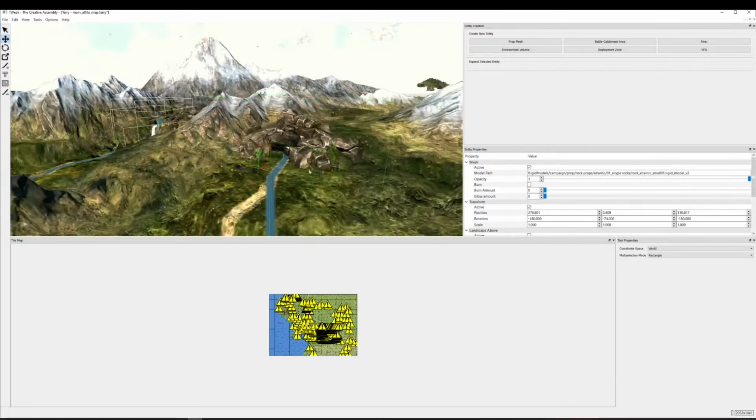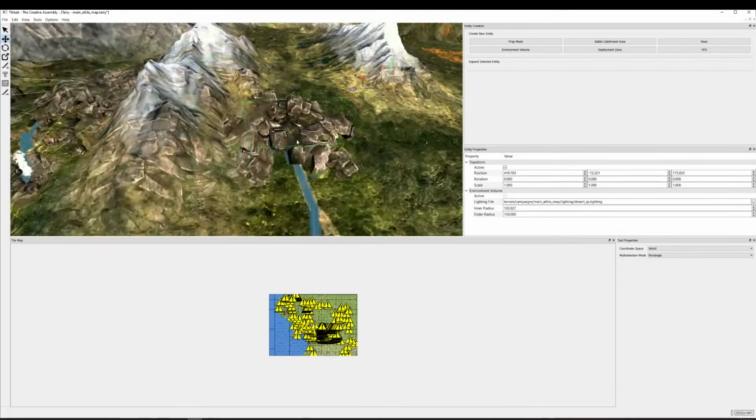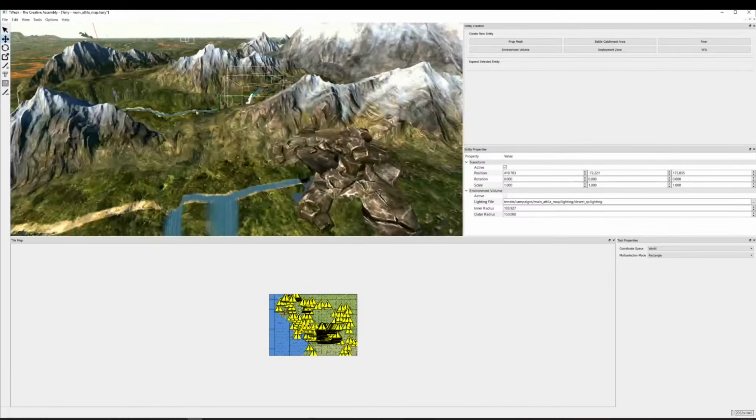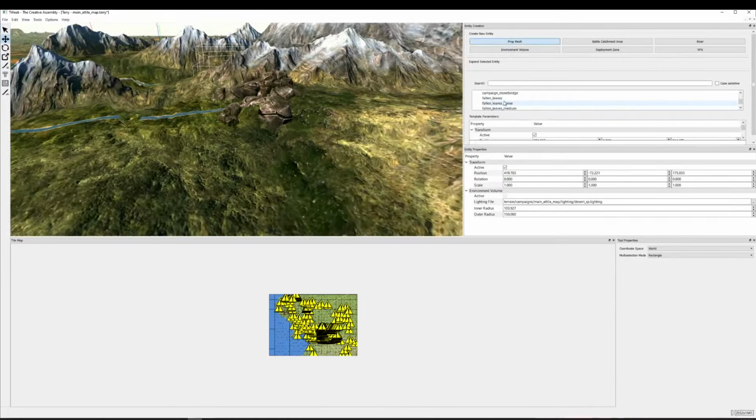There we go. Our cave entrance. You might get ambushed by a troll there. I don't know. Stranger things happen. Prop mesh. And then I think a nice cliff would go very nicely here.